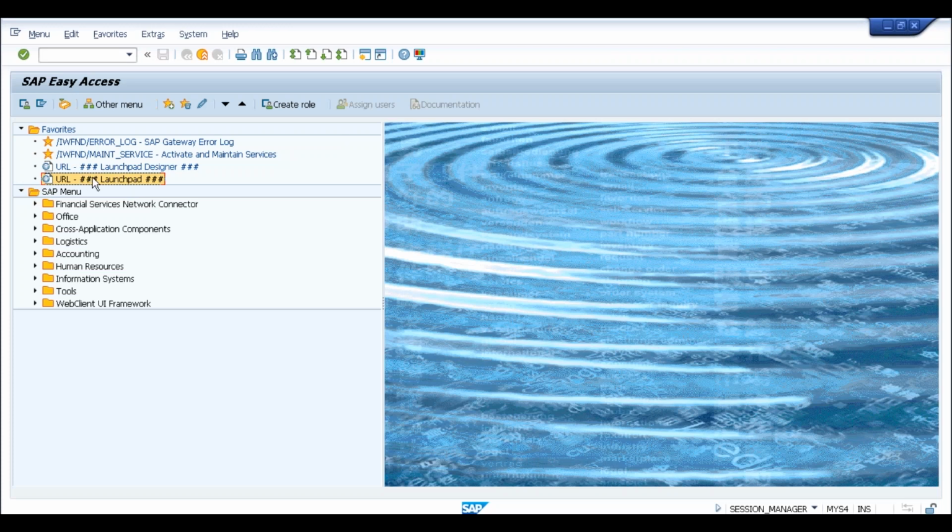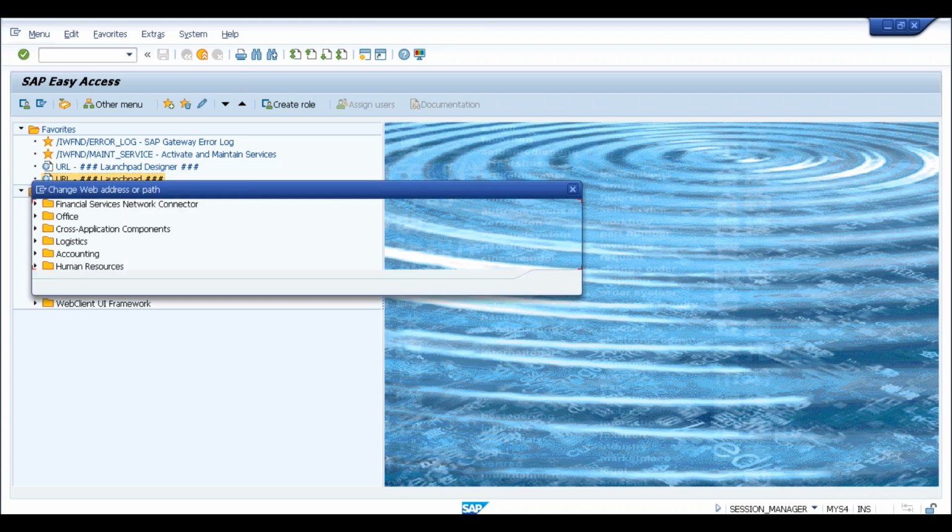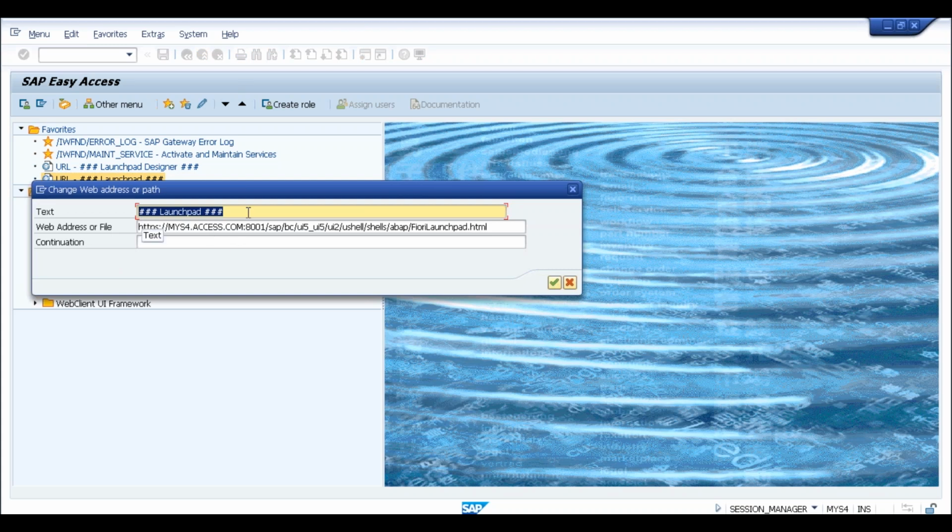It is not a screen available in a path where we can go and open Fiori. This is just a favorite, and how is this favorite created? If I right click here and go to change favorites, I can see there is a web address mentioned here. This web address is connecting us to that Fiori Launchpad.